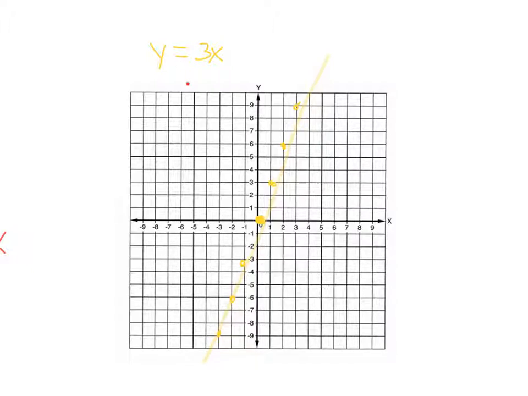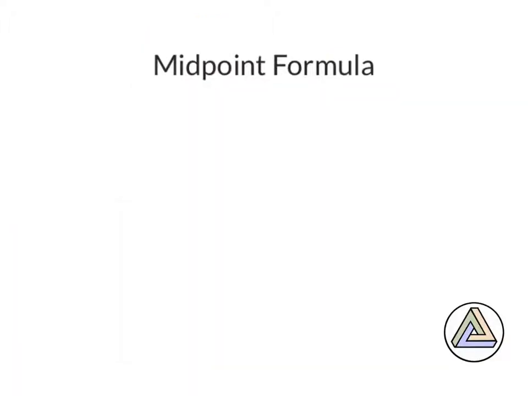I'm not going to worry about the practice problem as long as you understand the general principle. This is in the form y equals mx plus b. It might just not look like it at first glance, but there's that invisible 0 hanging off the edge. I think you get it. Let's move on. Midpoint formula.